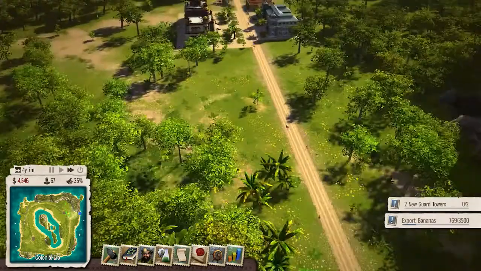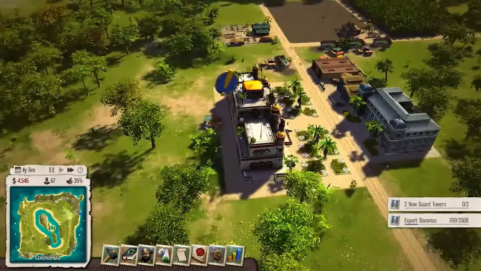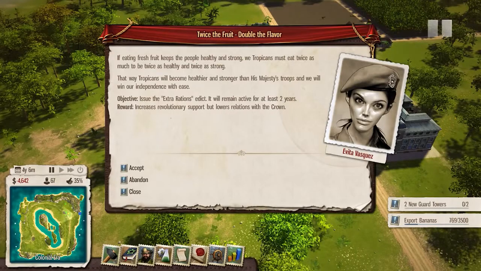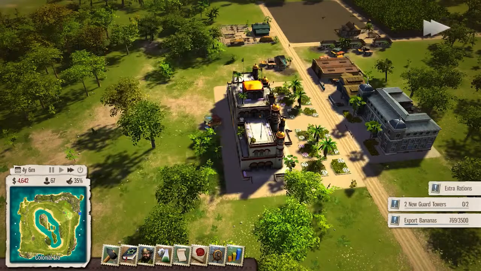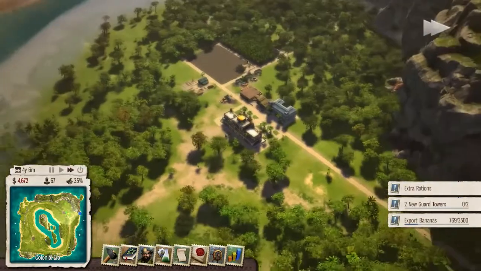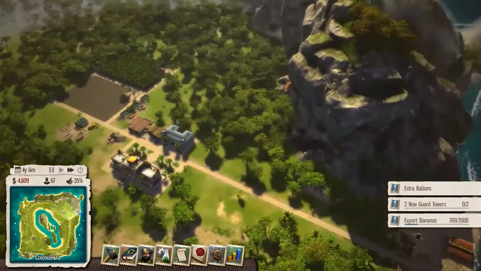Wow, that export of bananas is gonna be gone pretty fast. We're exporting bananas quite quickly. What do you want? That'll remain for 2 years. Extra rations. We do need extra revolutionary support, so I guess I'll accept it for now, but we won't take this deal until a little bit later.